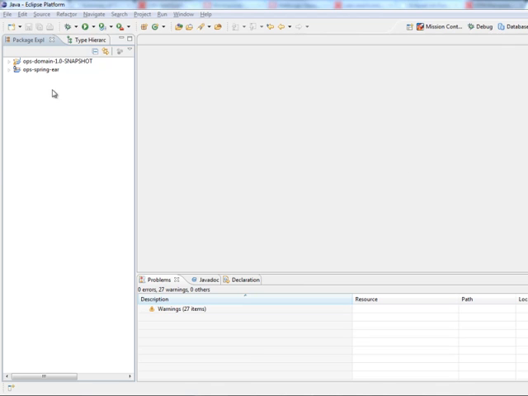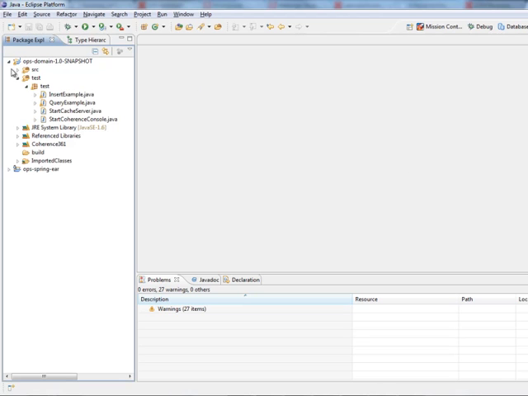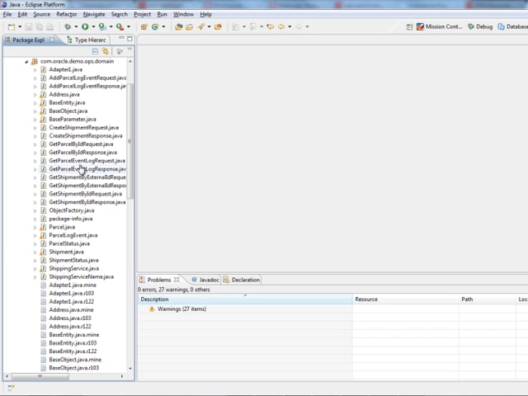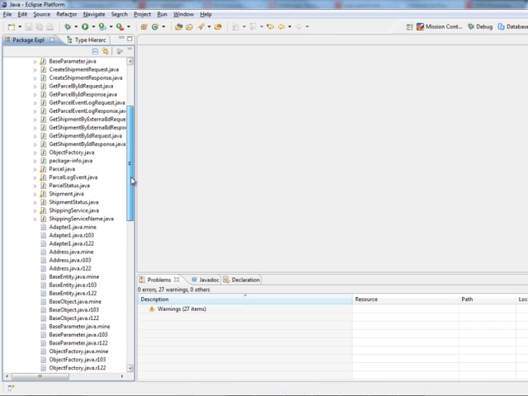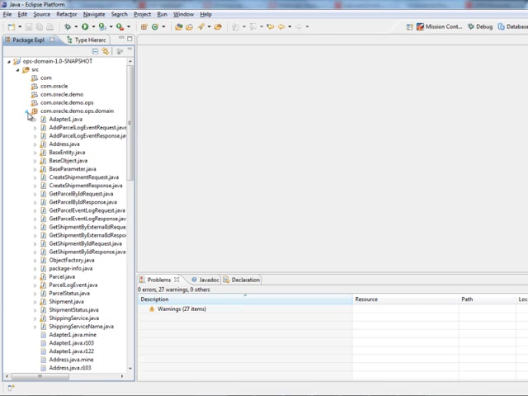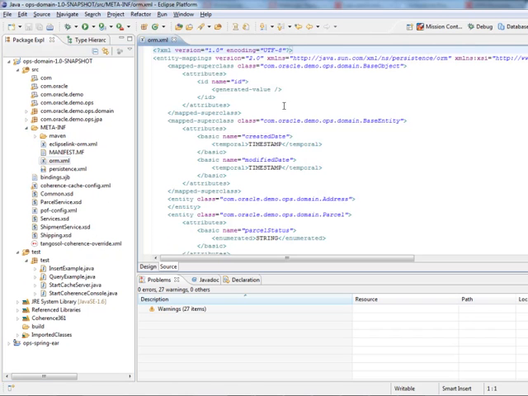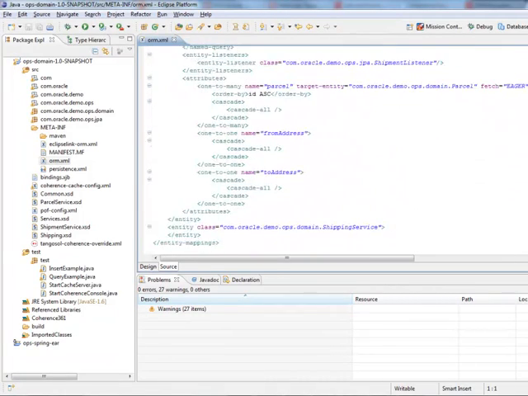Okay, let's take a look at our Oracle Parcel service. What I've done here is I've just used the domain project that was started last week that Sohail went over. I've imported that into my workspace, and you'll notice that it's a complete project in terms of having a bunch of domain objects managed by JPA. It is using the technique of the orm.xml file instead of Java annotations for the JPA information.